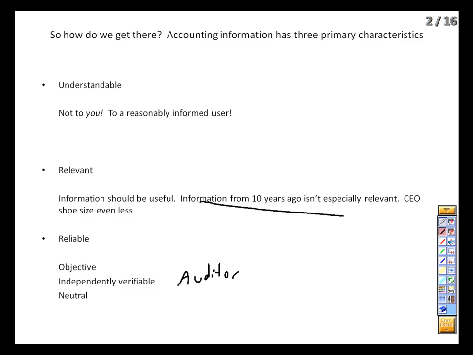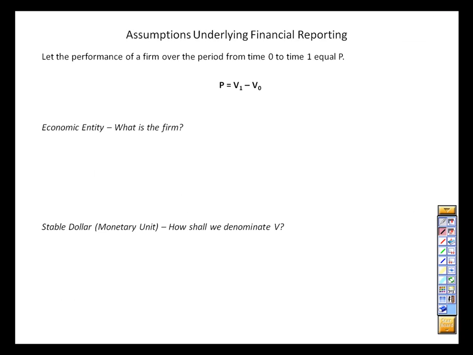So with those characteristics in mind, we need to make a series of assumptions about how we're going to look at the data. How many economists does it take to change a light bulb? Just one to assume it's been changed. No, not that sort of assumption. Assumptions that allow us to put the data into a usable format.